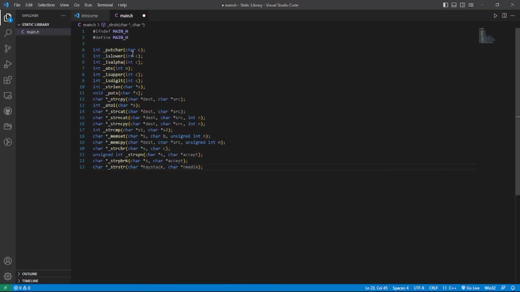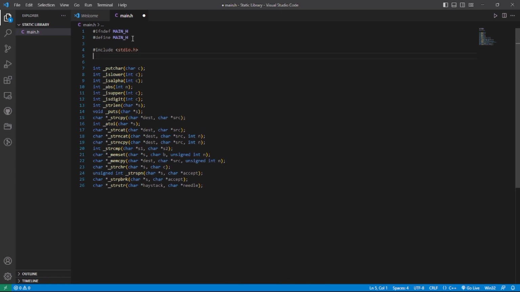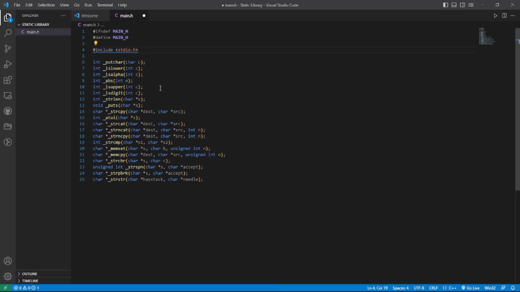If you want to, you can always include your headers here. This is going to be useful in the end. Just go back down there and do your #endif. Once you've done this, you've already included everything you're going to need, all the prototypes you'll need in the project.